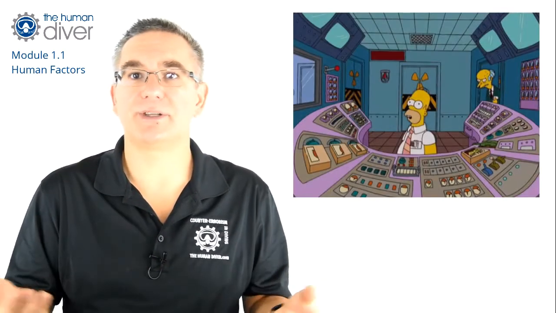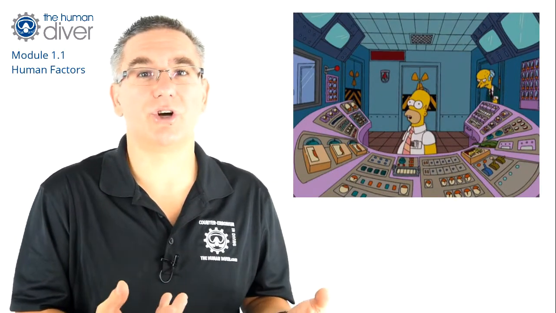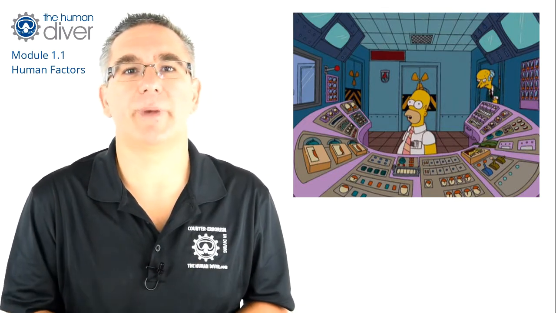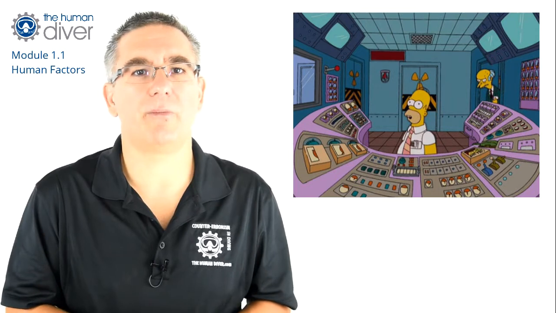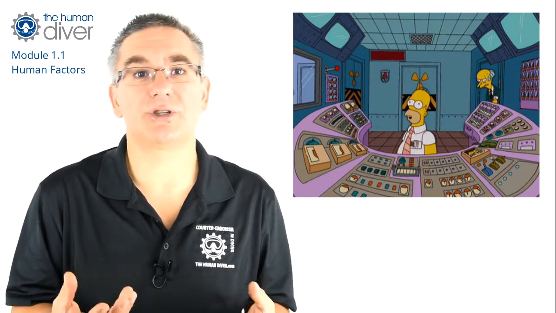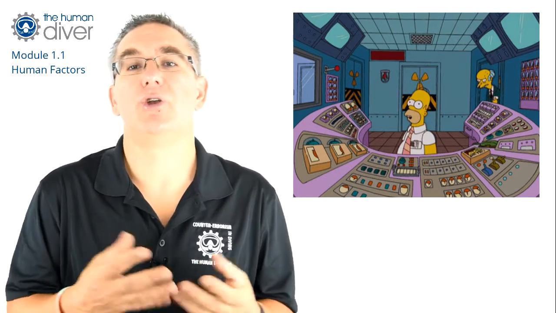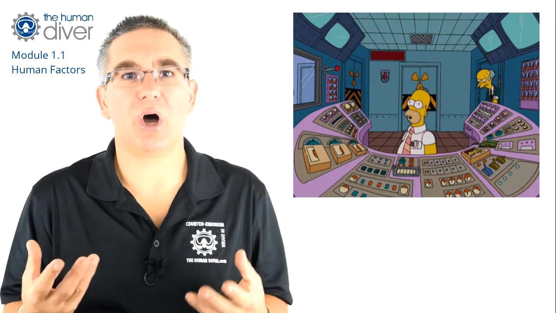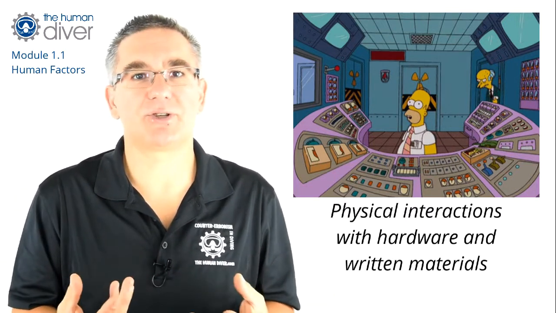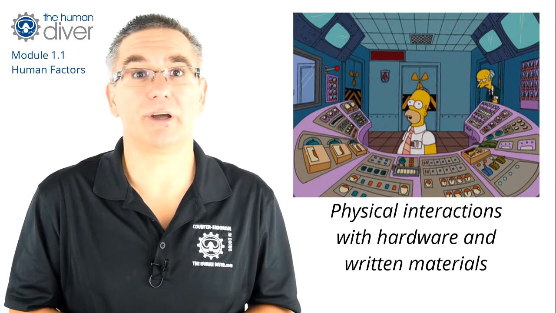An analogy I often use is Homer Simpson and his role as a nuclear power plant supervisor. Here we have Homer sitting at his control panel. The panel's pretty complicated. There's lots of dials, knobs, buttons and displays, and it takes quite a lot of training to make sense of that information, and you have to be alert to what might happen. That alertedness is based on our ability to concentrate and at the same time notice something that isn't quite right in a sea of normal information. This part of human factors relates to humans interacting with hardware based on our physical and our psychological limitations. Here's hoping Homer can cope.